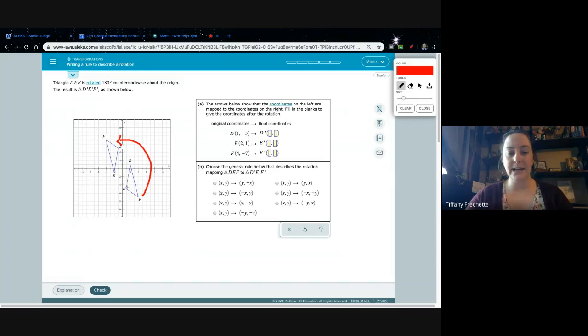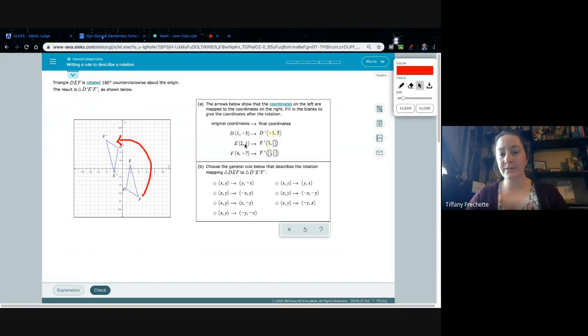So let's go with D. So we started with 1, -5, so that means we went over to the right 1, down 5. So now with D, we go left 1, up 5. So let's type that in. Left 1, up 5. So now X and Y stayed in the right spot because it's still 1, 5, 1, 5. But now if you notice, the signs flipped. So I had +1, now I have -1. I have -5, now I have +5. So let's see if that works.